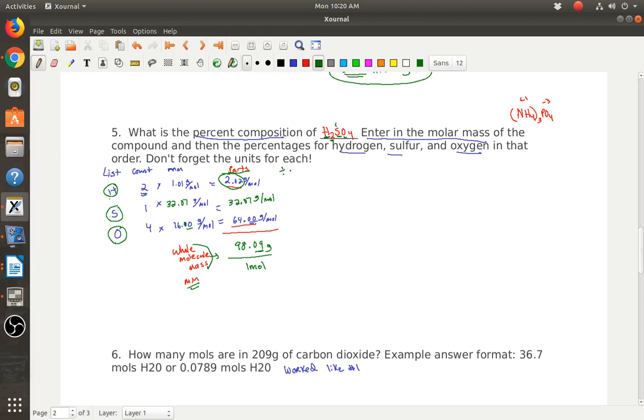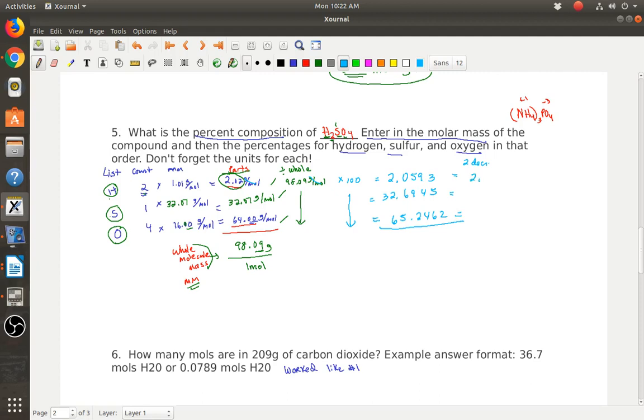Now we're going to divide by the whole. Okay, so we're going to divide by the molar mass, which is 98.09 grams per mole. Well, when you do that, the grams per mole cancel out, so you have just a number. And you're going to multiply by 100, and you have to multiply by the 100. Okay, so I'm going to do that and put the numbers up for you. I wrote it with more significant figures than we needed, and for the percent, I want 2 decimal places, and I was a little more gracious with this.